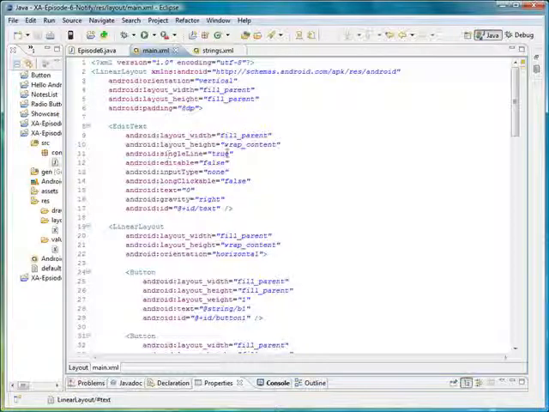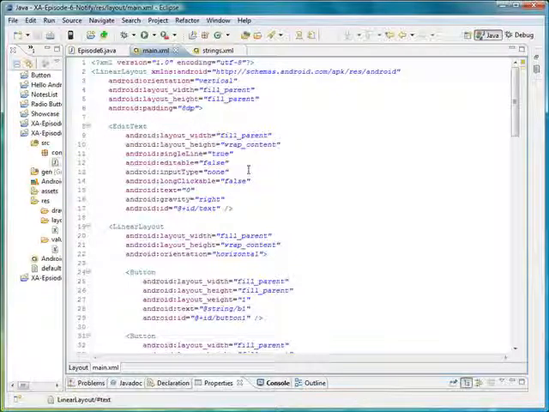Then it's also set to be a single line, and we set editable to false because we don't want to have the user add any numbers or text in there. Then the input type we set to none. Now we did that previously, I guess it was on episode number 3.